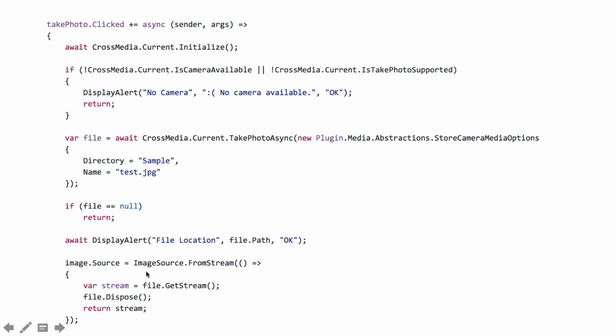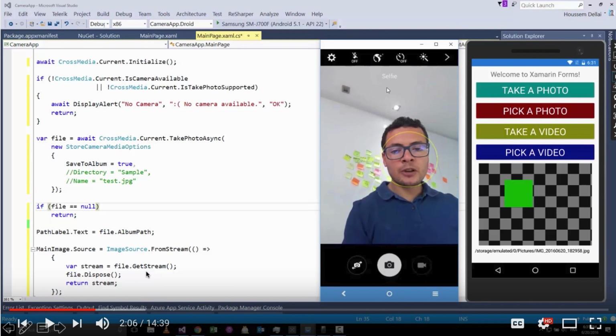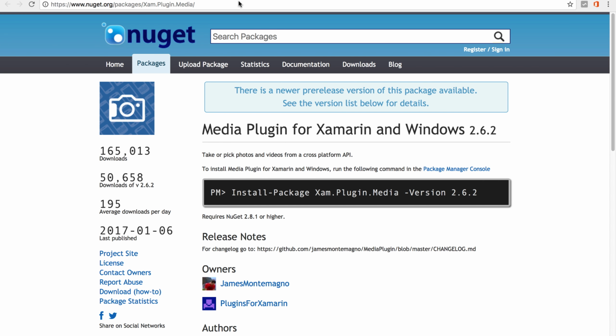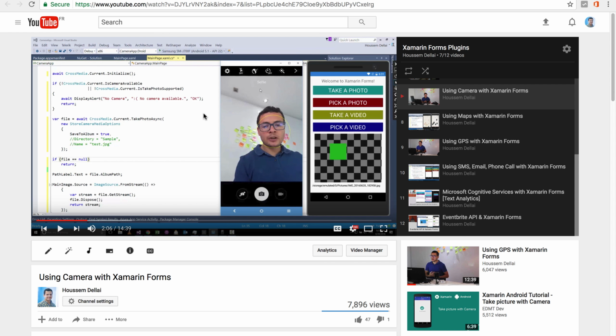And then if you want to get your image, then maybe you can use the image source to retrieve your image once saved. I do have a demo for how to do this, so go watch the full demo on my YouTube channel right here. If I show the link for it, it's right here inside this link, and it will go step by step to show you how to implement that. And as you see here, I can access the camera from my Android device.